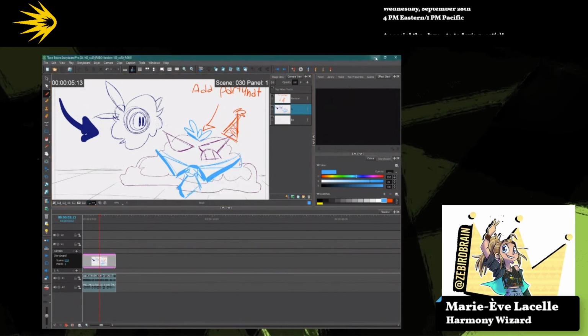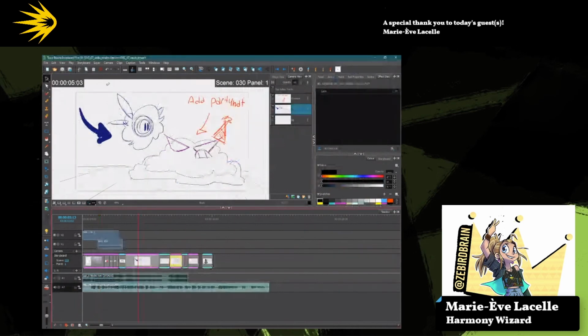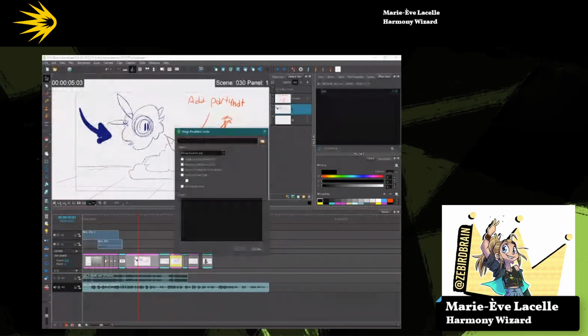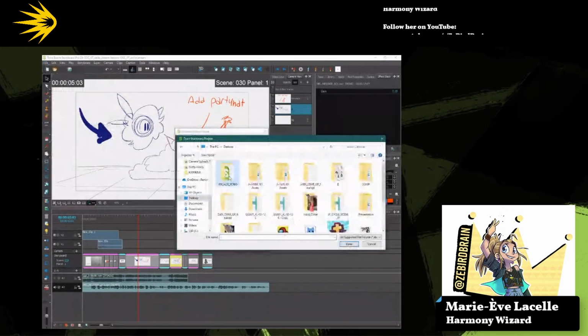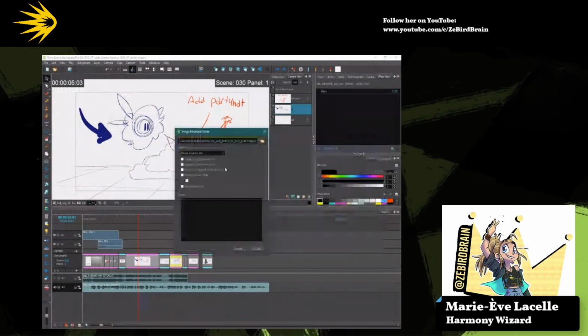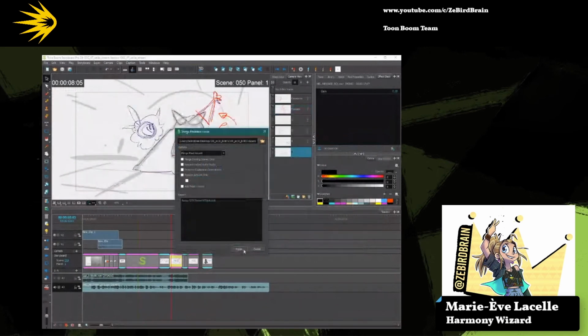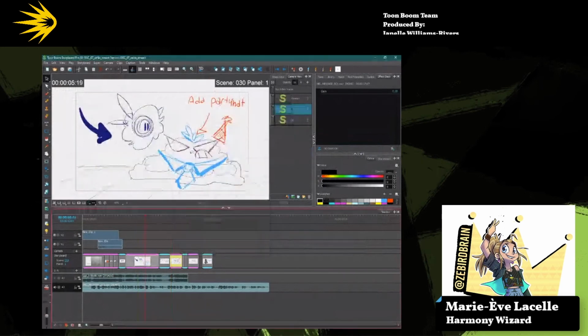if I close it and go back to my project, I can go to project management, and you can merge modified panels. I'm going to grab my scene that was on my desktop, and I'm going to merge. Merge successfully completed. And that's it. I'm going to go here, and you see my drawings got updated. So it's very, very easy to work as a team with that feature.